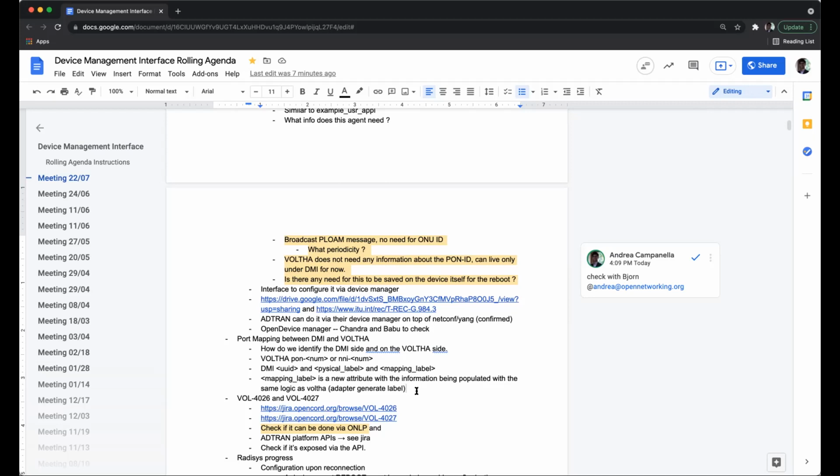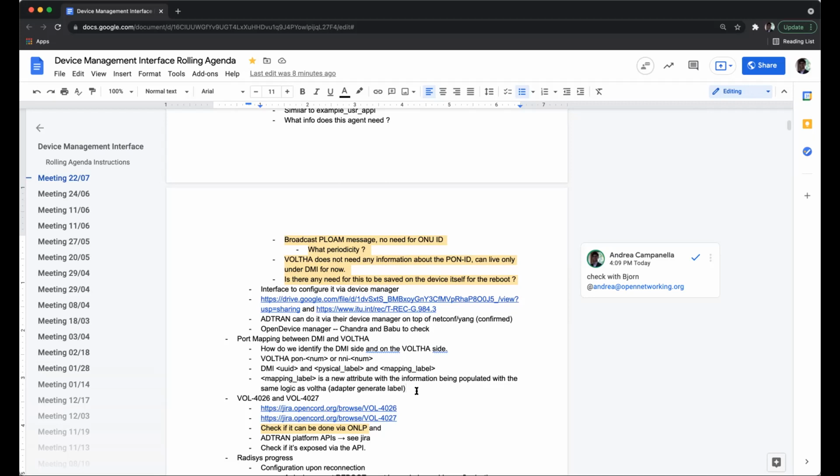And I agree with the assumption that the company developing the adapters and the DMI need to be in sync on the information. But on the open source front, we can make that assumption because Radisys is developing the open source device manager, and we have the open source adapter and OpenORT, so we can just make sure that that is present. And for the other companies, I guess it would be up to them.